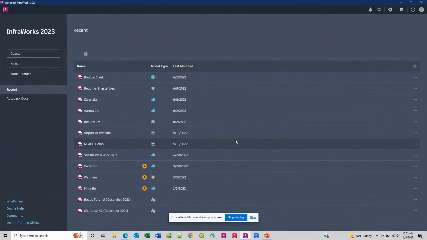For those of you that have been in this end of Autodesk business, Civil 3D, for a while, like since the 2012 version, may remember that we had connection to Google Earth back at that time, and that would bring in aerial photos as well as terrain models. Well, Google and Autodesk had a disagreement over the licensing on that, and so Autodesk dropped that for 2013. And then eventually, a couple years later, they came out with their own called ModelBuilder, which is part of InfraWorks. So I'm going to open ModelBuilder.